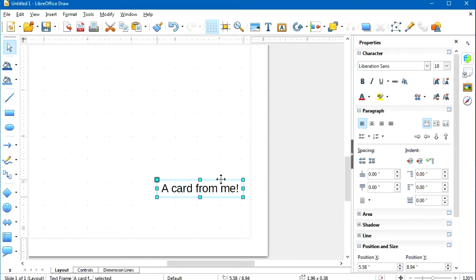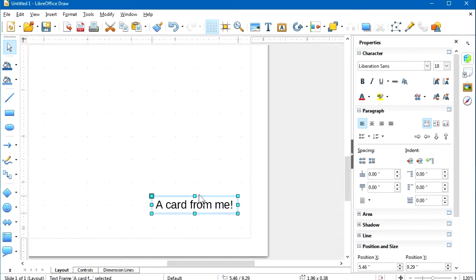That means click the left mouse button and hold it down, and then move the mouse. So if I want to move that text box, I can click and drag to a new location. These grabbers allow me to change the size of the text box, but for now, I'm going to let the text box just be full of text. I don't want any space above or below these words.